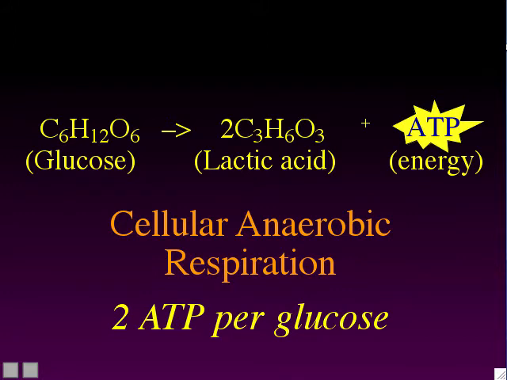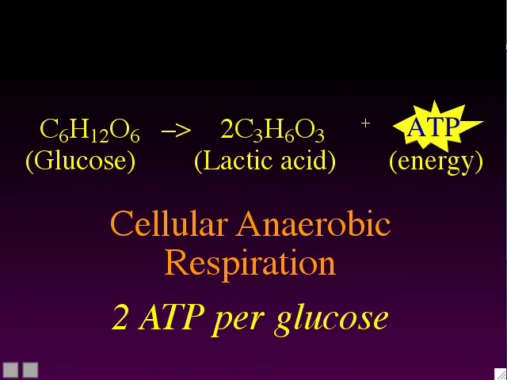So the advantage of your muscle cells doing cellular anaerobic respiration is that they don't need oxygen. The word anaerobic means does not need oxygen. And so that's a big advantage because it allows your muscles to do these quick bursts of intense activity, even if there's not enough oxygen in your blood to make that ATP from aerobic respiration, because you haven't changed your breathing rate. So huge advantage that oxygen is not needed, but it has a huge disadvantage, and you see that right here. It only recharges 2 ATPs per glucose, and that's very little ATPs per glucose.